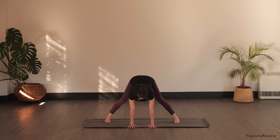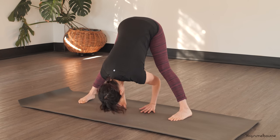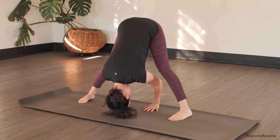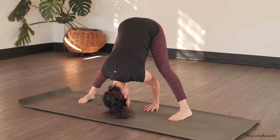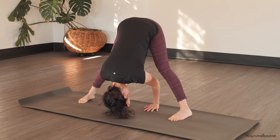Taking an inhale to reach the sternum forward, reach the crown of the head forward, and as you exhale, starting to walk the hands back in between the feet, just to where you can. And just depending on how your body is, you might need to walk your feet in a little bit further if the crown of the head is quite close to the ground. Lifting the shoulders away from the ears. Let the weight shift forward onto the balls of the feet.